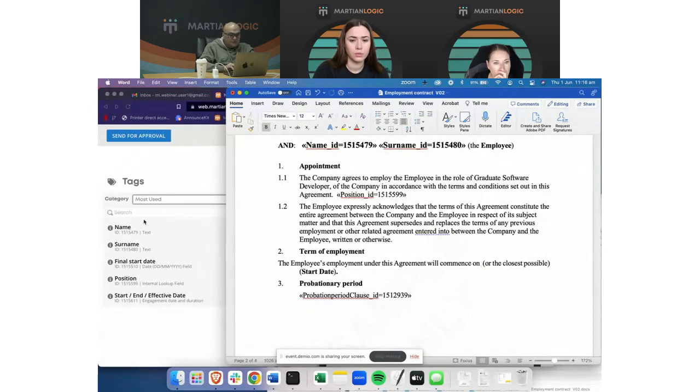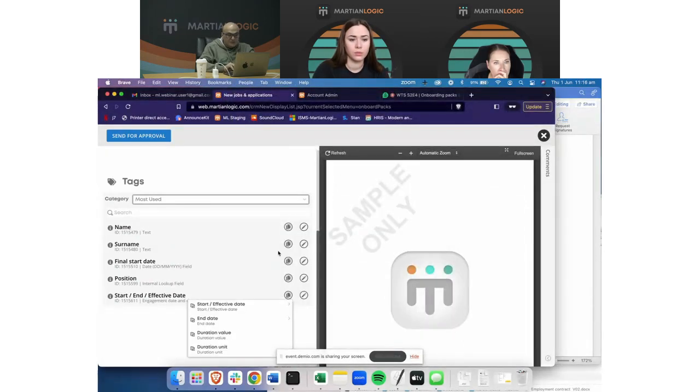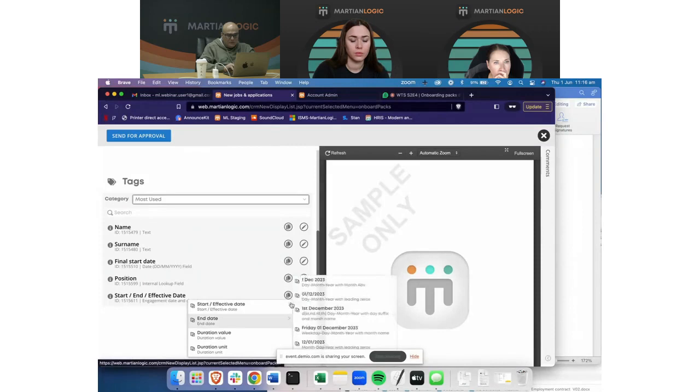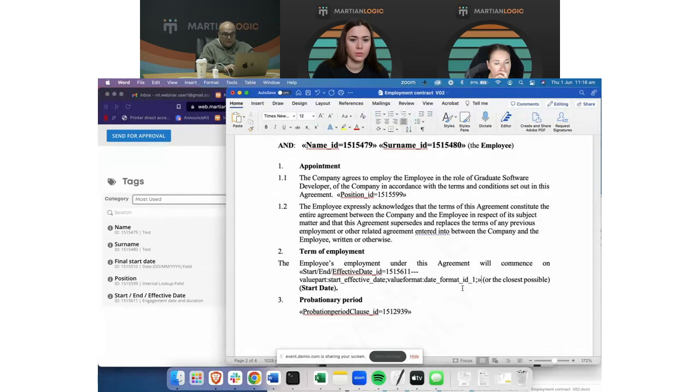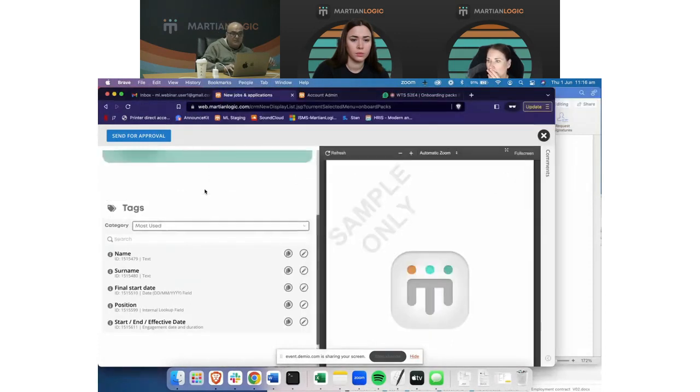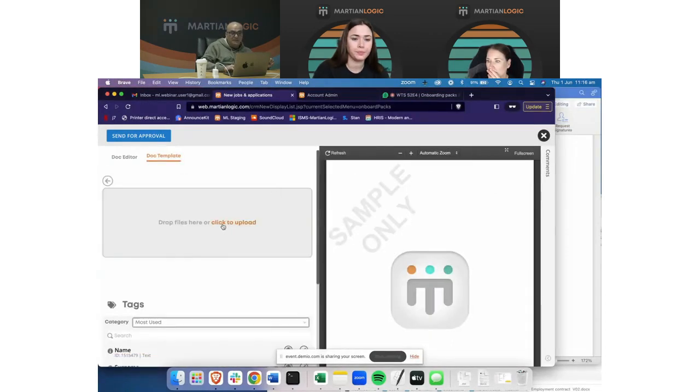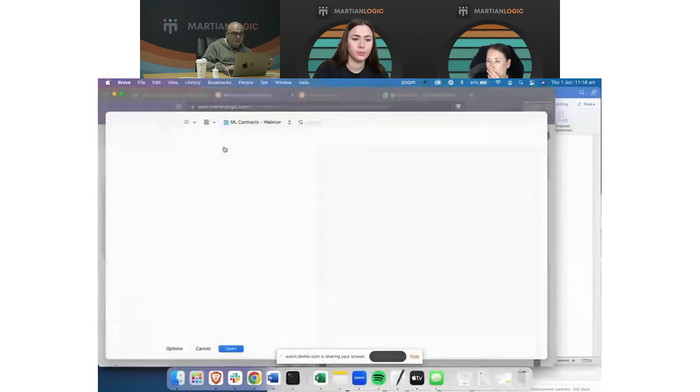I can grab the start date from here. I can decide on the format that I want. I'll just grab it, I would like this format here, and paste it. So we've got a number of tags already in place now. I can just save the document. I can go back to the same place here, click on update and select it and upload it and save.